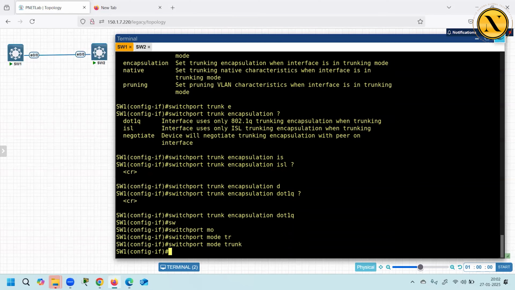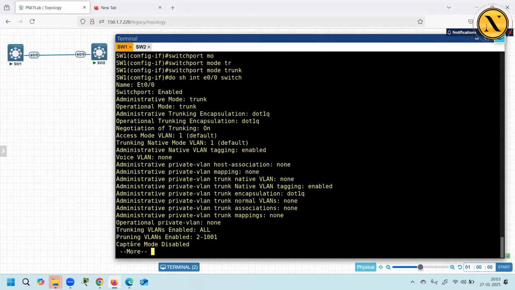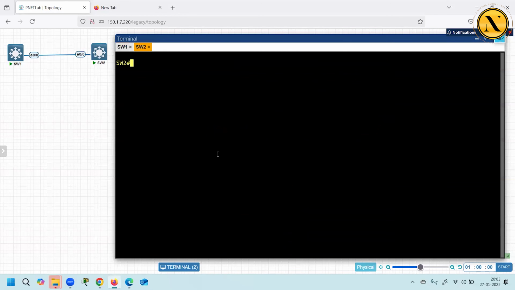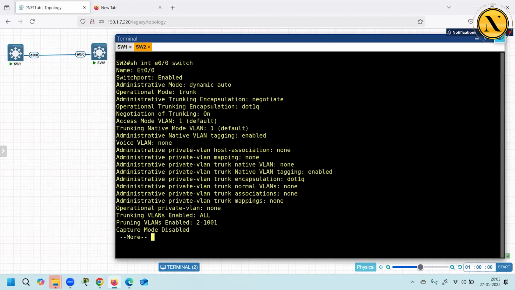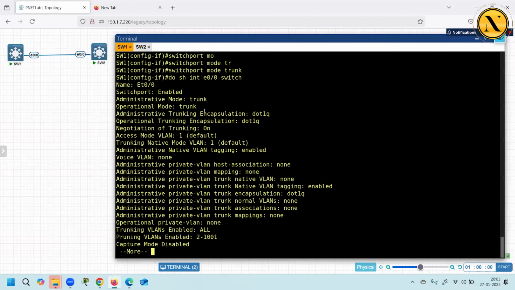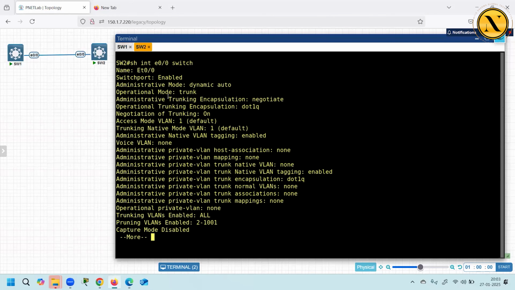And on one side, do show interface E0/0 switchport, and on the other side also. If you check here, your administrative mode is trunk. But the other side we have not changed, so that is dynamic auto.